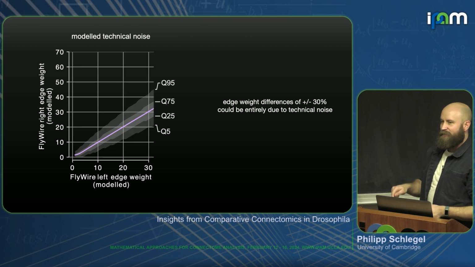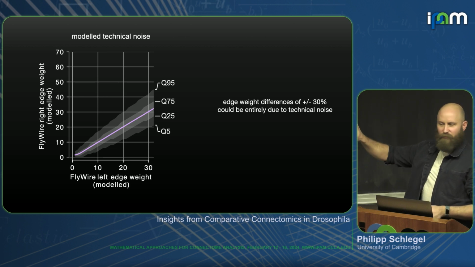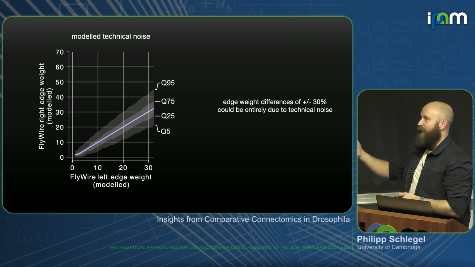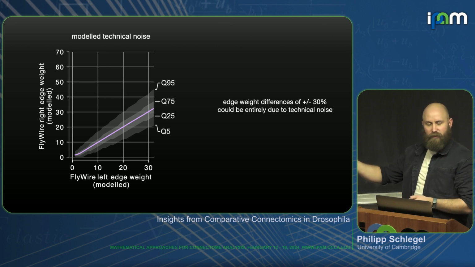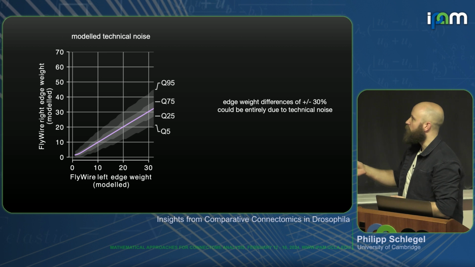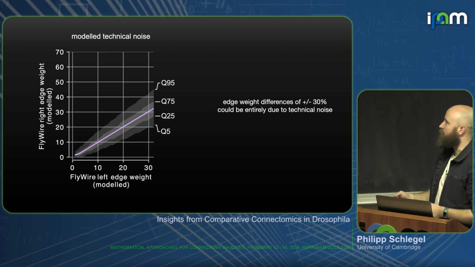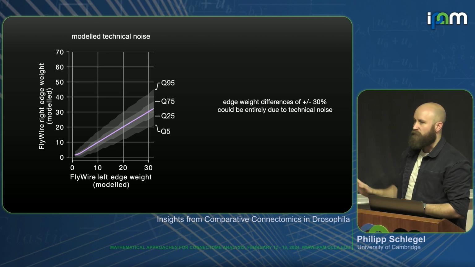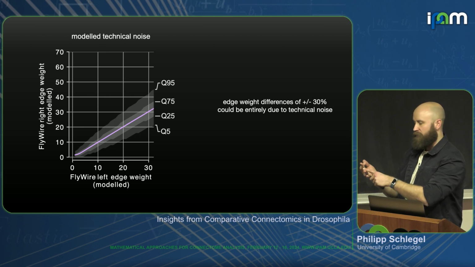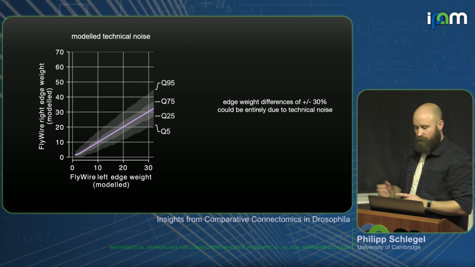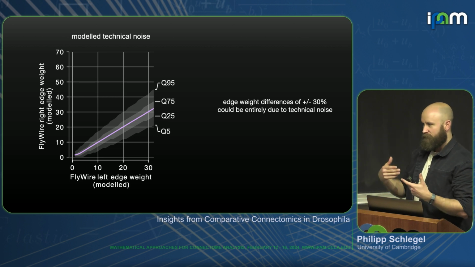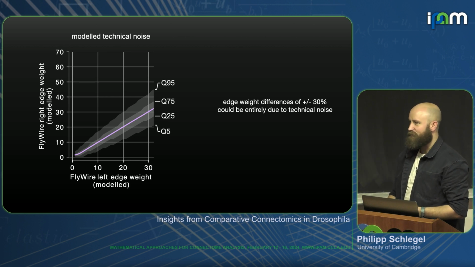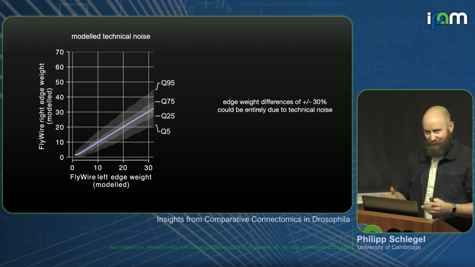That's what you get. This is essentially the same graph as before, but this is now if it was only technical noise. You can see that the envelopes are smaller, they're still present, and we didn't factor in all the possible sources of variation. For some, we just don't know how to assess this yet, or at least we didn't try in this model. And it looks like an edge weight difference of about plus or minus 30% could be purely based on the proofreading status and the synapse detection. And I think moving forward, that's something that we as a field have to start thinking about a bit harder. And clearly, that model has room for improvement. So I invite you to start thinking about it.